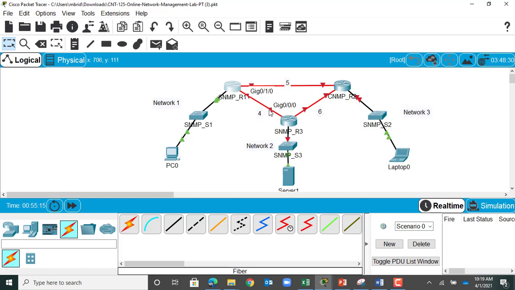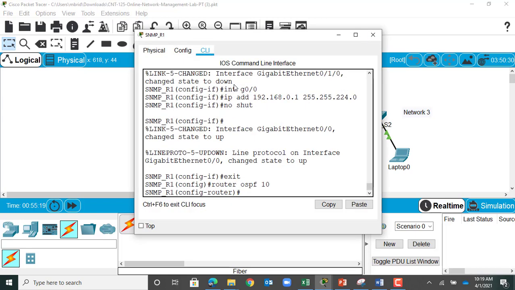So let's go ahead and just put in those numbers with their inverted subnet mask. So the first network I'm putting in is network 192.168.0.0.